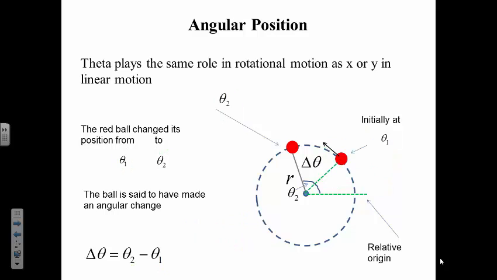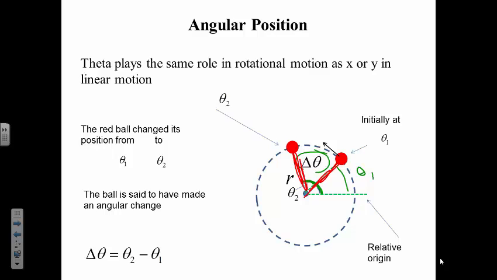So when we do this change, because we measure theta 1, as I said, from here, and now we have over here this new theta 2, well then, as we said, this delta theta is the angle between this line and this line. That's delta theta, because it's the change from theta 1 to theta 2.